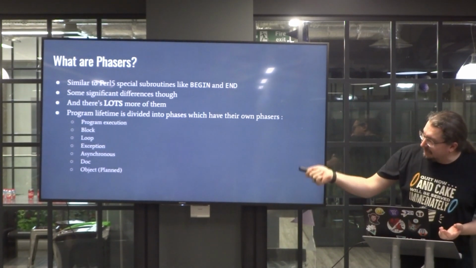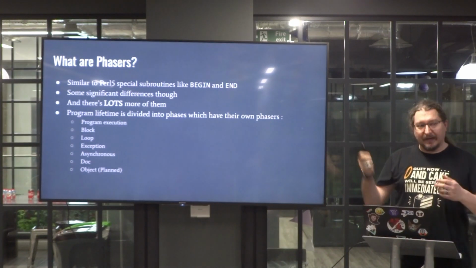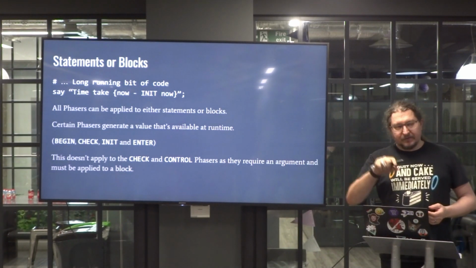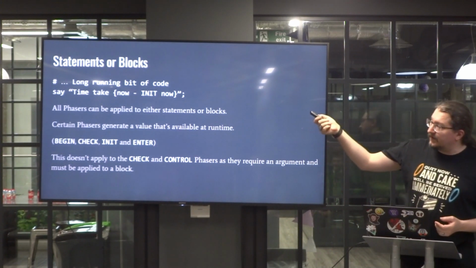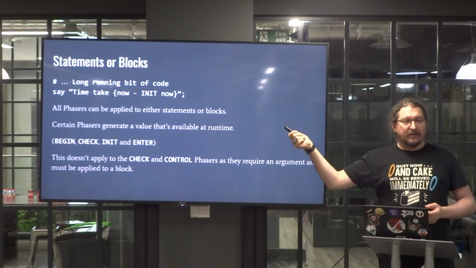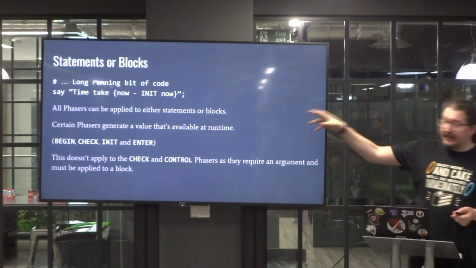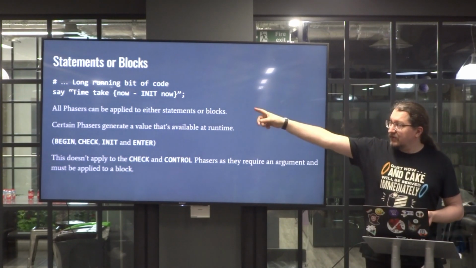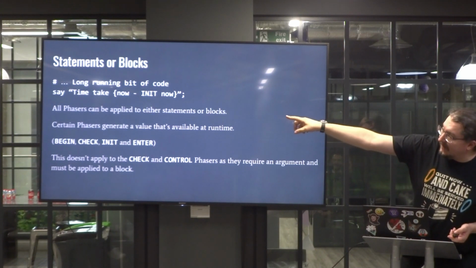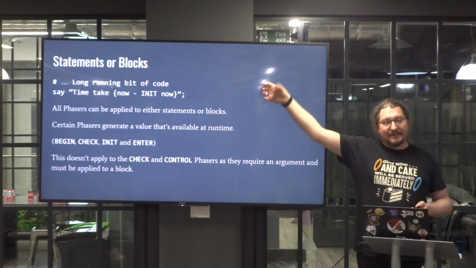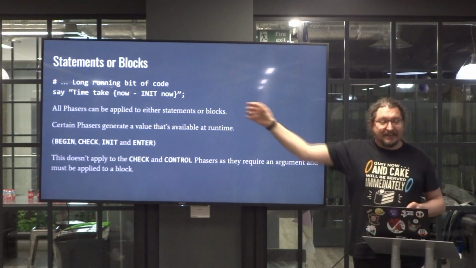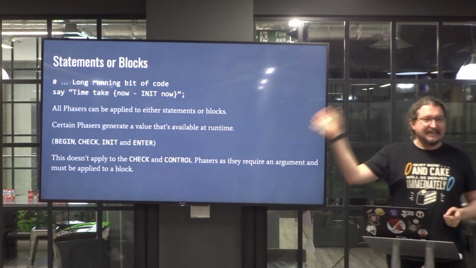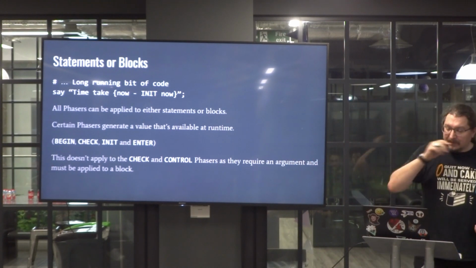So you've basically got various different phases of execution where you can have phasers. Now, one difference between a Perl 6 phaser and a Perl 5 special block is that the phaser doesn't have to be a block. It can just be a statement. So in this case here, the INIT statement will run at code initialization and store the time. And then when that save statement is got to, it will do the subtraction, taking the time that it stored initially off the current time. So it's a really quick and dead easy way of throwing some benchmarking code into your stuff.